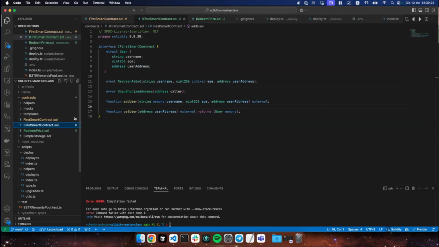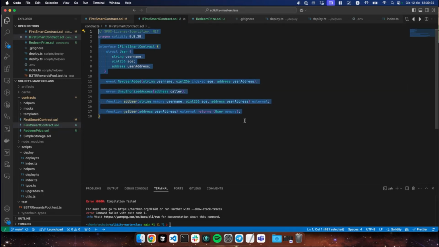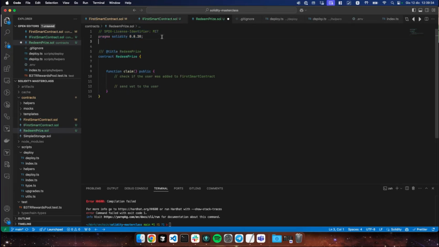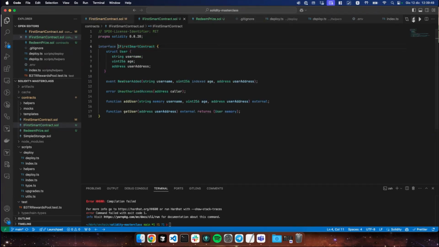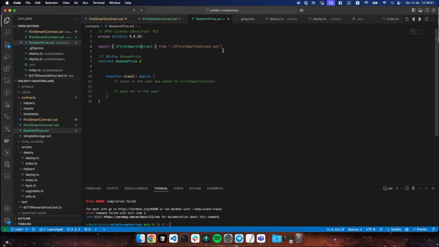Okay, so first of all, you have your interface, so you know that the first smart contract is implementing all the above. So what you can do, you can select, okay, I will import this interface, like this. So right now it's basically like I have this sort of ABI, right? Because if I click here, I can access those methods, or at least I know that the contract that actually implemented this interface can access those methods. And what I need right now is the address of that contract, right?